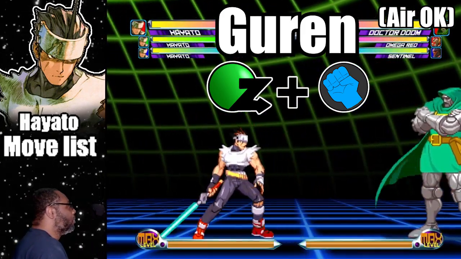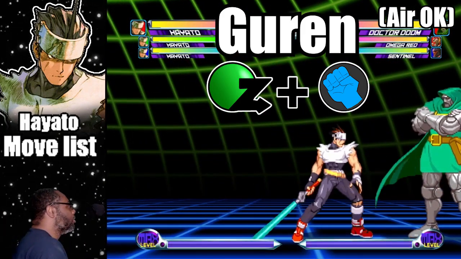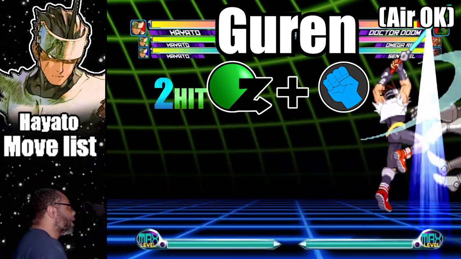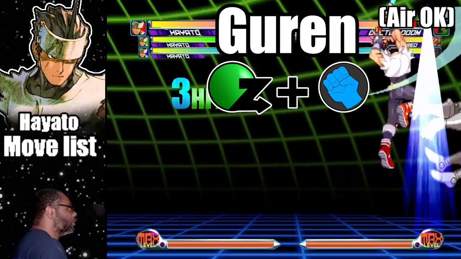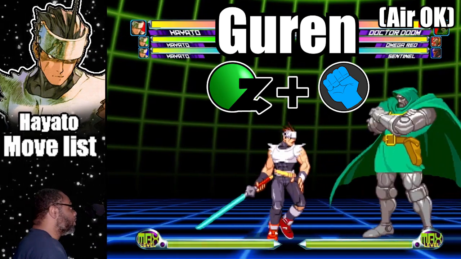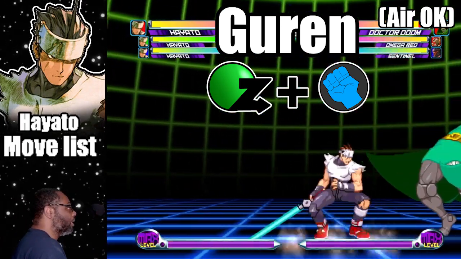Please keep in mind, when it comes to anti-air moves, you typically want to use the light punch version, since whiffing this attack will leave Hayato wide open for punishment. The Fierce Punch Gurren works great as a combo finisher, especially when you have the enemy in the corner.